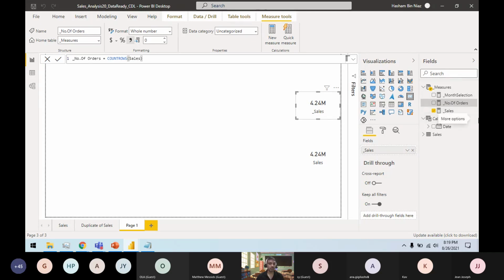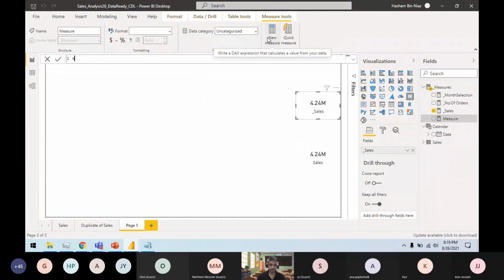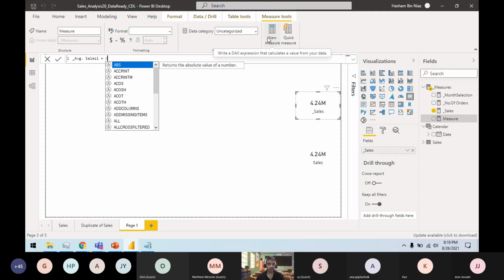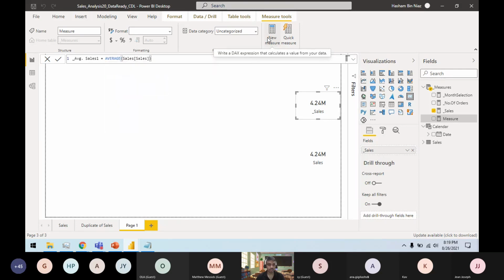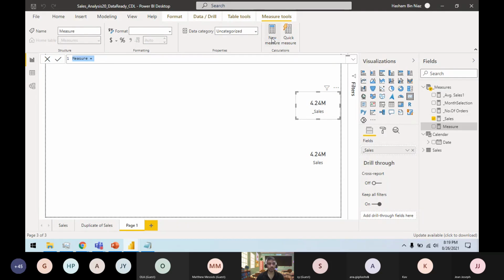Okay, now we need to create one more measure called average sales. Usually what people do is use the average function and say sales, and they are like done, right? This is a bit of a correct way, but I will show you a different method which is more robust and will provide you a clearer picture of the averages.